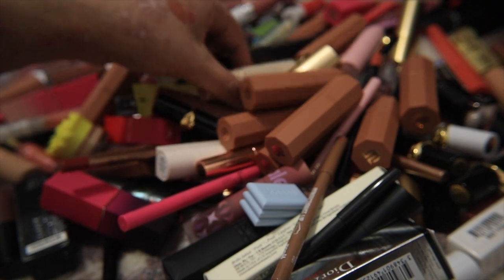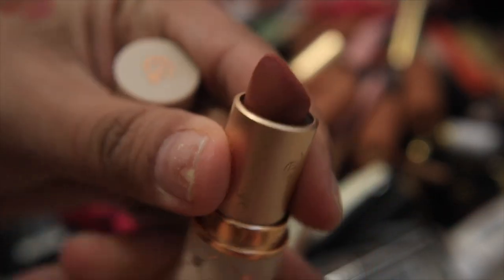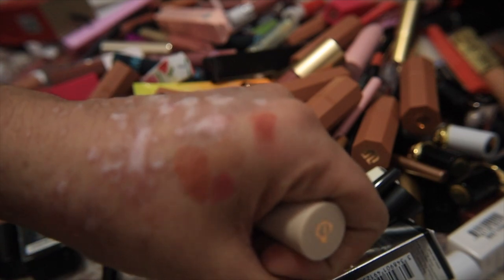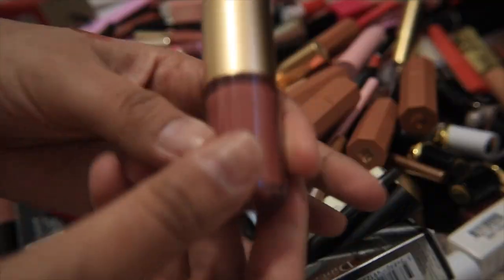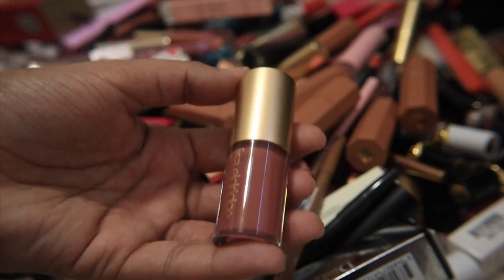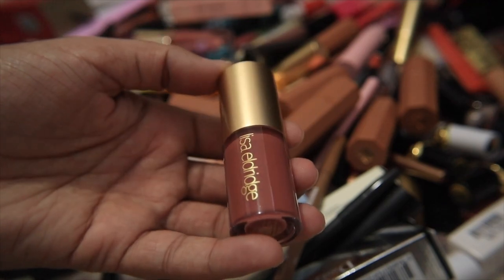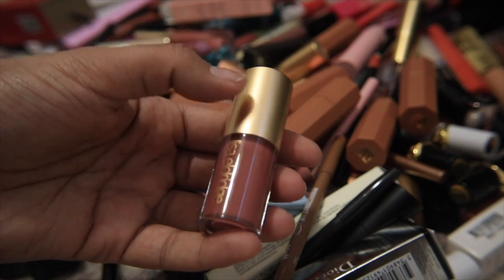I have a lipstick from Odin's Eye in Light Peach — I've used it a few times but it feels a little too drying and matte for me. It's a pretty color but I think I can let go of this one. My Lisa Eldridge lip gloss in the shade Muse is a definite keep — I love this formula. I don't purchase a lot from Lisa because I always get hit with duties, but I'd love to get another gloss; I think Affair is a shade I'd love.